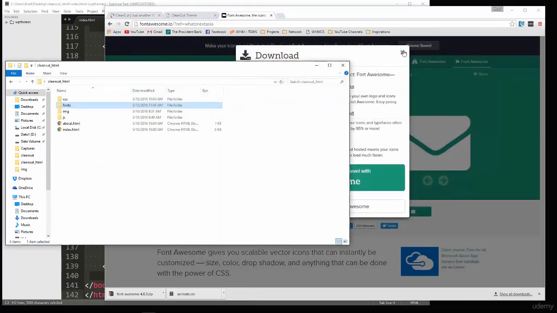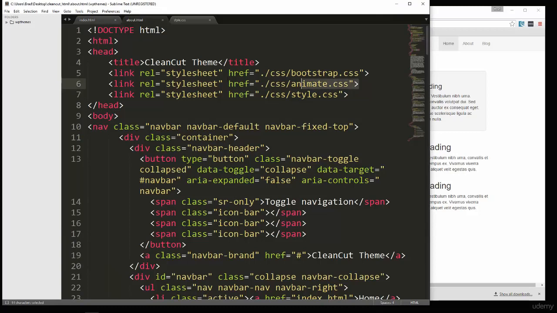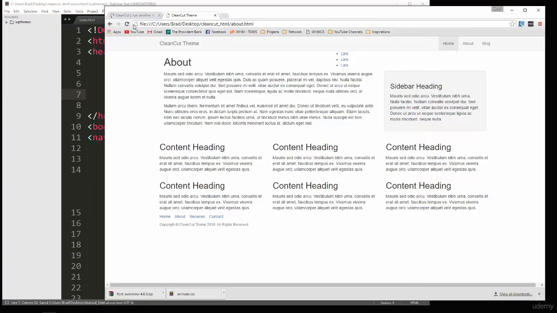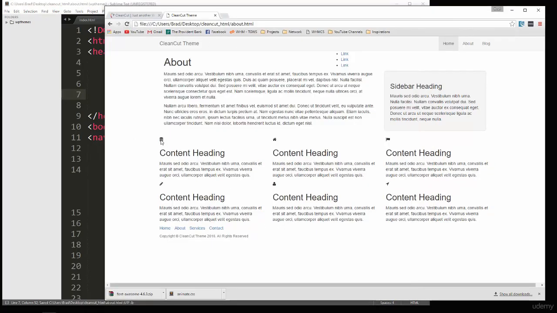Okay, and then we'll go back and we just want to include the CSS file. Okay, save that, reload, and now we have our icons. Now obviously they're too small and the styling isn't correct, but we're going to get to that after.